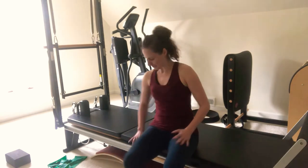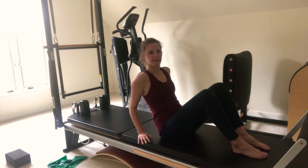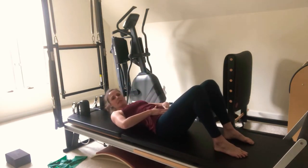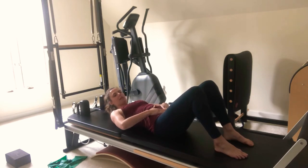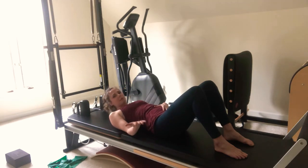Let's start lying on our back. We're going to make that triangle with our hands and assess where our neutral is — we don't want the triangle to be tipped up or tipped back, we want it flat with the floor. We're going to take a couple of breaths just to bring ourselves into our body. Take an inhale, and exhale. Feel the ribs expand backwards into the mat. Inhale and exhale.